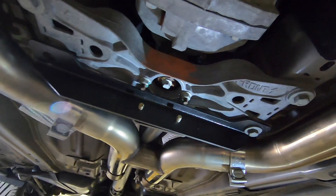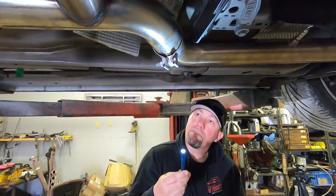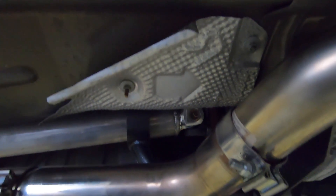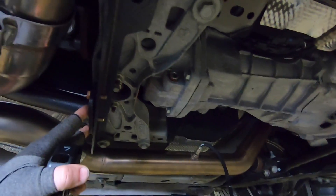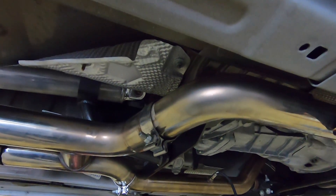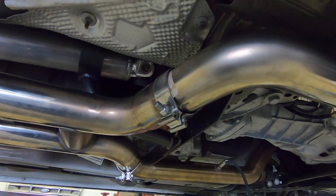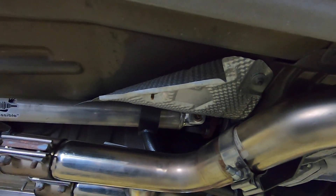So I'm going to take the driveshaft back loose, take this back off, and we're not going to have a safety loop right now. But this driveshaft should not break — I put that on there for safety measures. However, we're just going to have to go with a different bracket. It's not any fault of the H-pipe, it's not any fault of the BMR. It's when you start putting aftermarket pieces on, sometimes they just clash — and this is stuff that you run into when you're modifying a car.